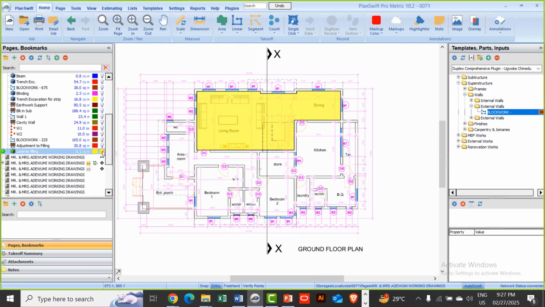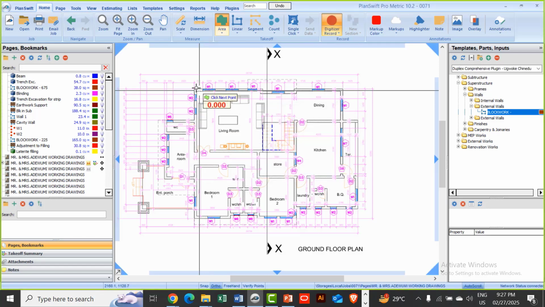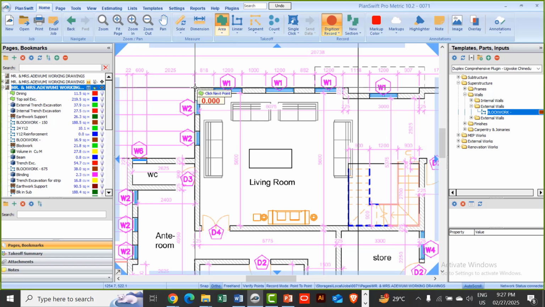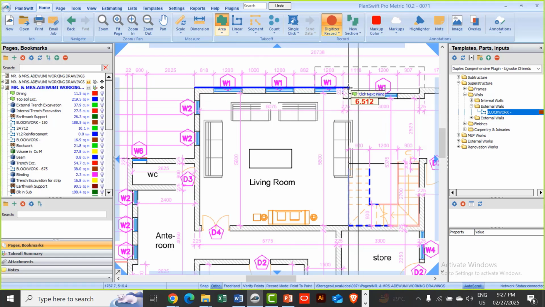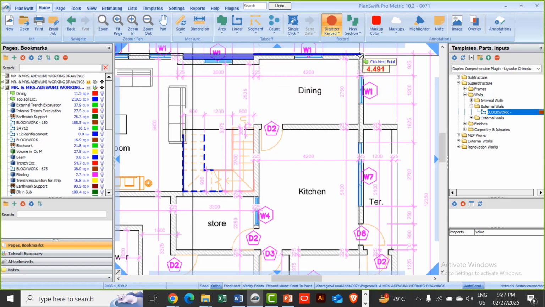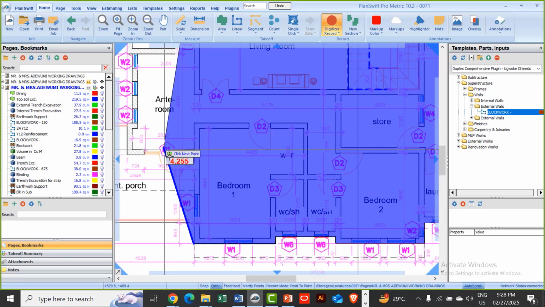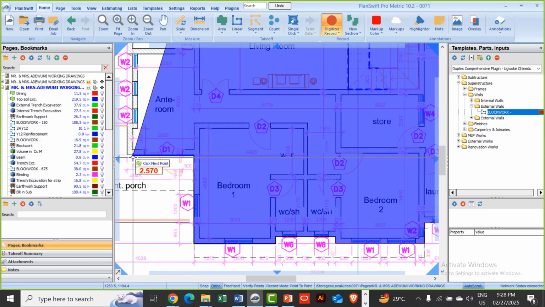Can everyone now measure for our hardcore? Yes. I think it is a yes for all of us. Your DPM, you just come over and click on this place. Just your area 2. Just call it DPM. And then what do you need to do? Just click on the places where you're going to have your slab, your oversite concrete, because that's where you're going to be laying your DPM. Is it a no for anyone among us?